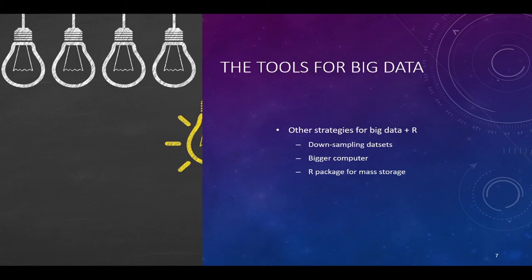Hadoop is only one. So one analyst on one computer can only handle whatever memory that computer has. So you can do a few different things. You can simply downsize the data sample in order for it to fit and run on one machine. But we've talked about why we may want the big data in the first place, so that may not be an option. So option 2, get a bigger computer. Again, may not be an option. Finally, the third option is something out there that is usable.